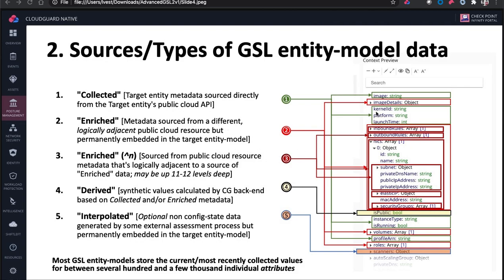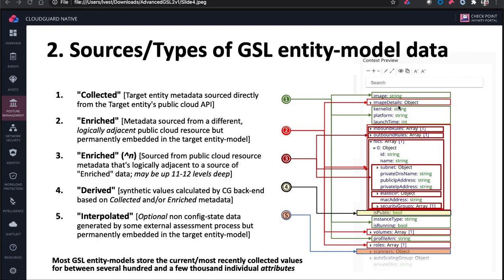So here again, this is a little snapshot of part of the AWS EC2 instance entity model. And you'll see that in addition to raw data points we're taking directly from the data collected from that EC2 instance API, we're actually enriching the entity model with data points we've collected from the AWS machine image or AMI API.